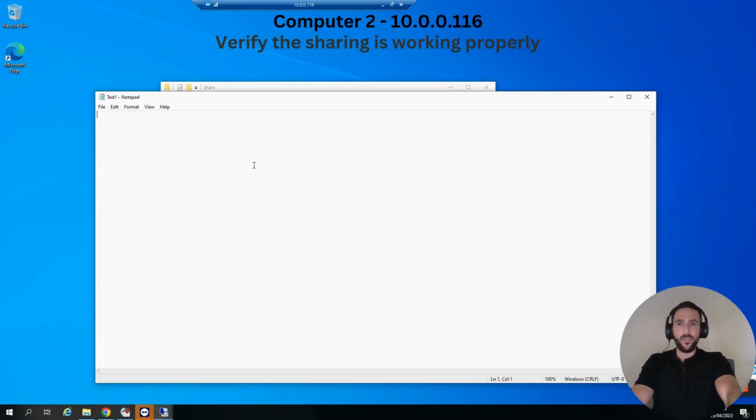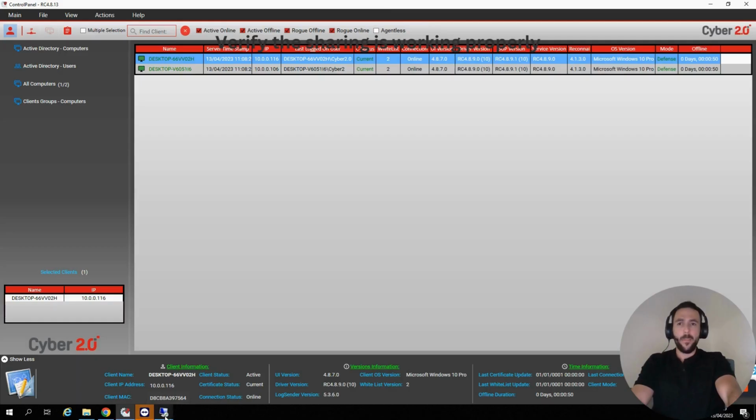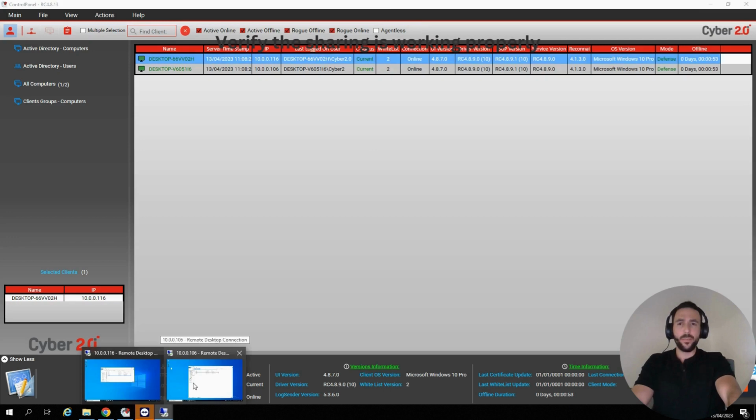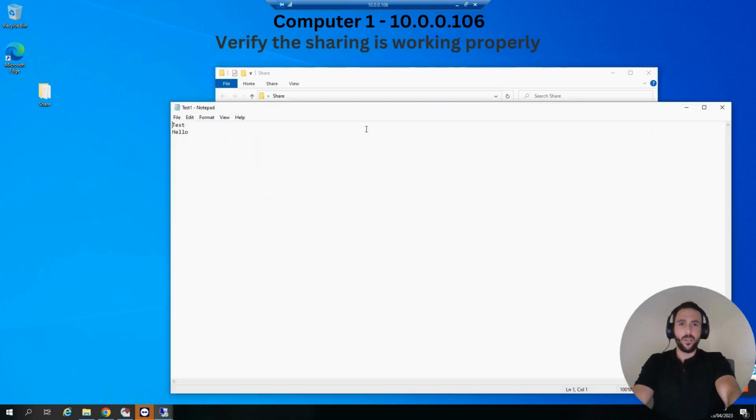Now I will edit the file from computer 2 and make sure it is mirrored to computer 1. I will write test hello, and then go back to the first computer, open the file again, and I see the change has mirrored successfully.